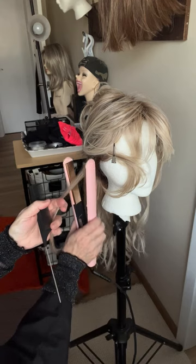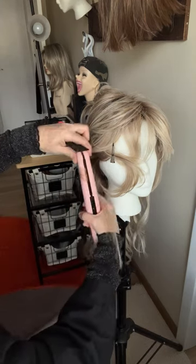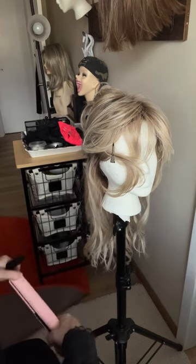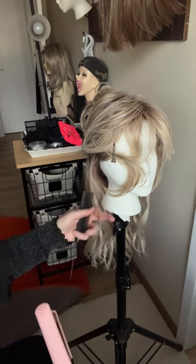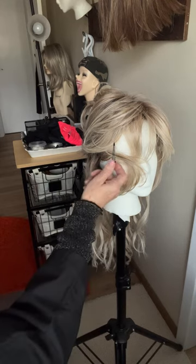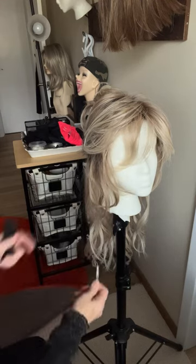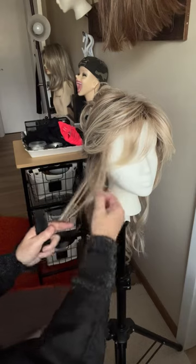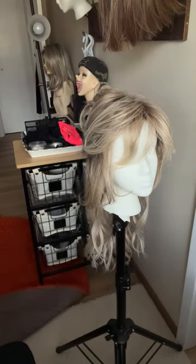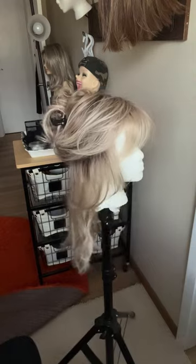Let's try to go forward, trying to make the curl higher up, going curlier. Oh, okay. She's good enough. We'll let that stay. Now I'm going to take this clip out. Be careful taking those out, that they don't cause a snag, because I don't want that to have a clip mark if I leave it too long.